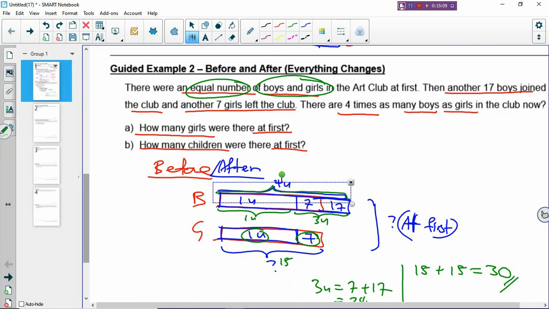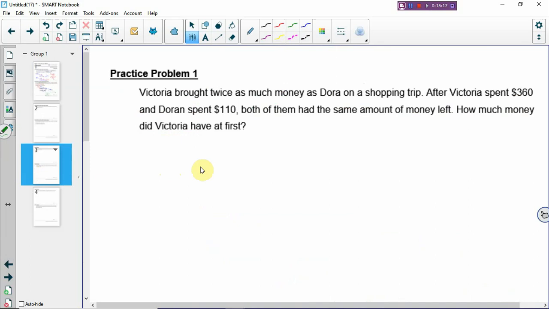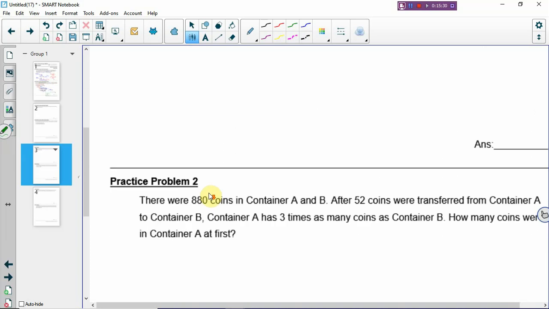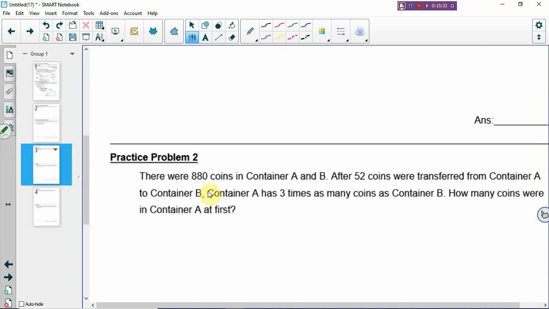Okay, so there's homework after the lesson for this model drawing. So your homework is to look at this and see whether you can solve it on your own. So practice one. Alright, so try to draw out the problem. If you can't draw, it doesn't matter because the next video I will show you how to draw this problem. And then another one will be this one. So you're supposed to draw out this problem, but before you can draw, think about what is unchanged. Alright, because that will help you to later solve the problem.